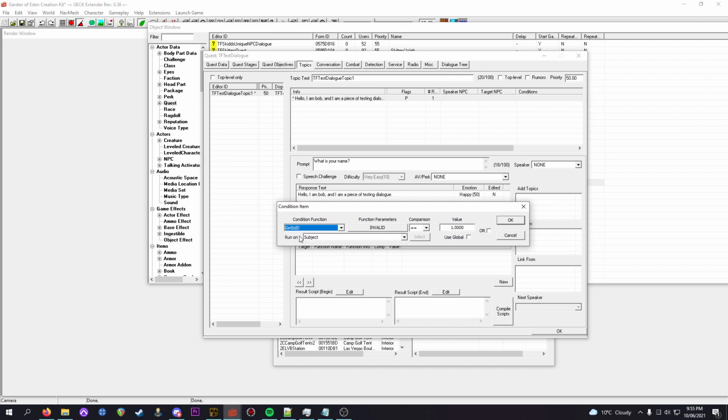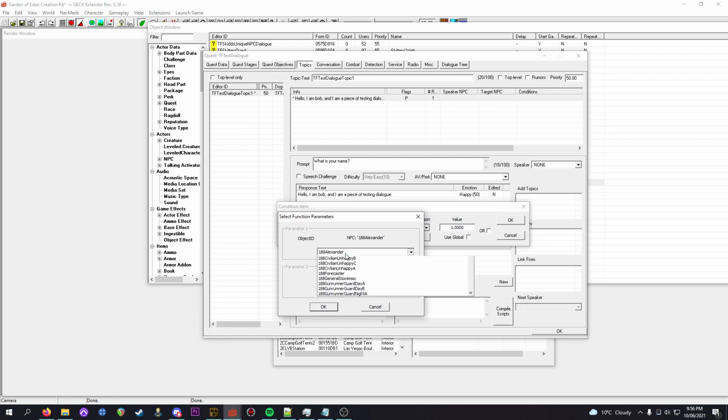and it will bring up a condition item window. Now, for the most part, you can ignore everything here except where it says function parameters invalid. We're going to left click that, and it will bring up a window that is a list of NPCs.